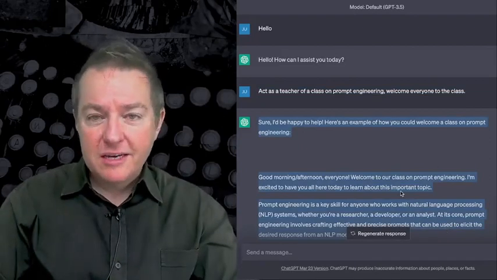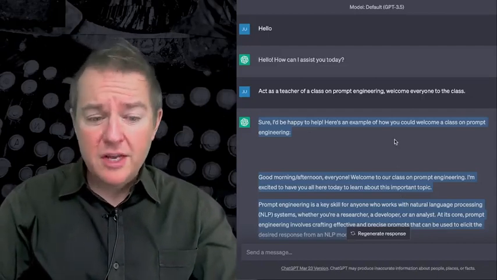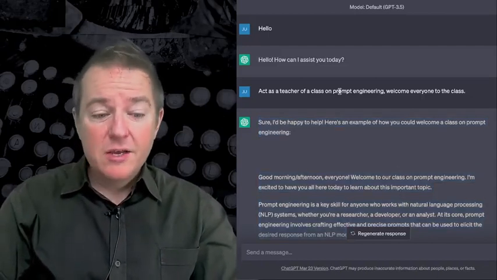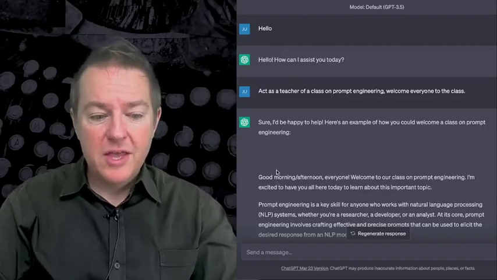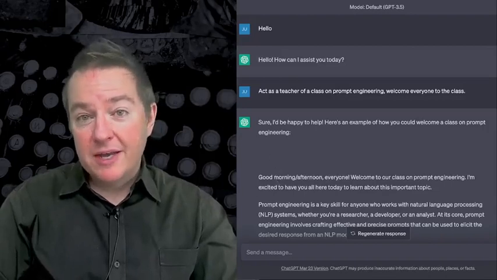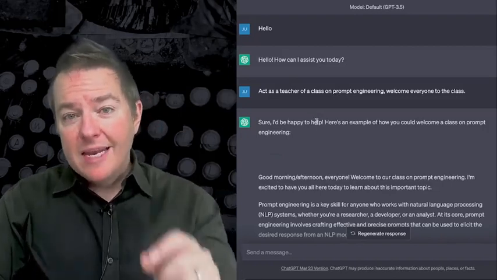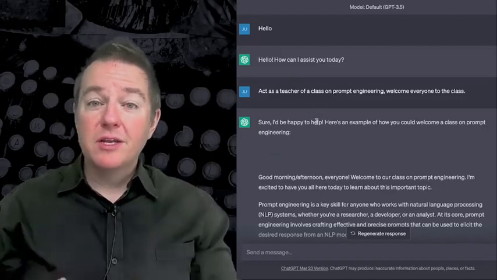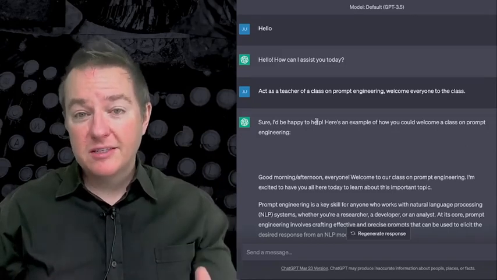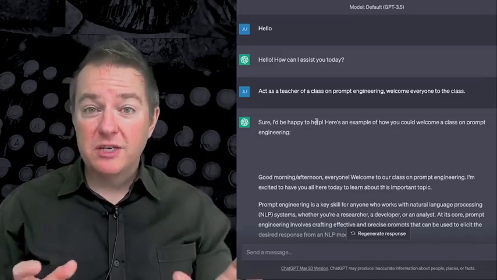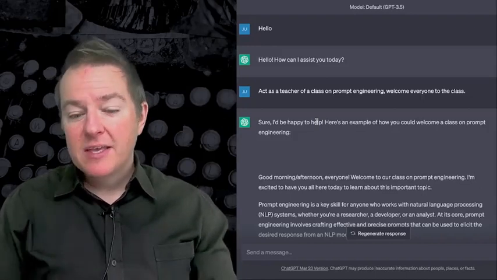On the left-hand side of your screen, which you don't see in my screen recording, there's a list of chats that you've had with ChatGPT. So if you want to go back and pick up on one of those chats, you can click on them. There's also a new chat button. And this is important. For many of the examples, I would recommend going and creating a new chat each time we talk about a new pattern or a new concept and trying out what's being shown in a new chat.